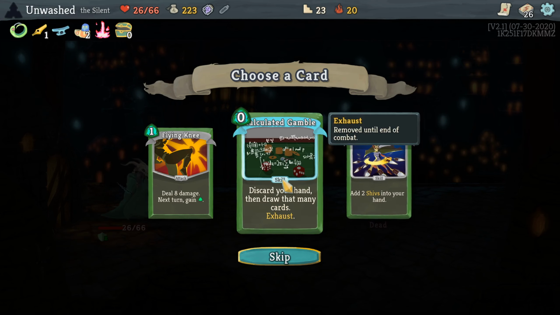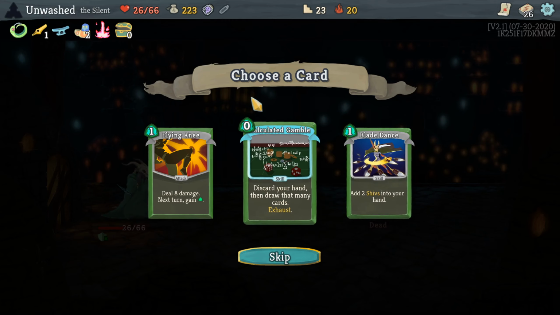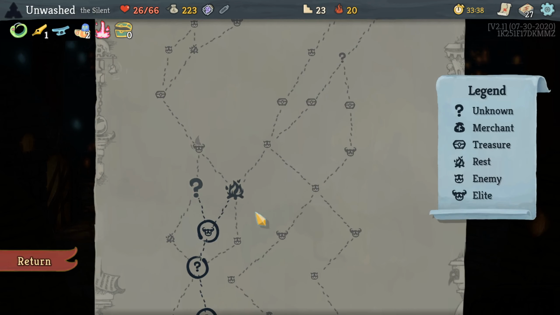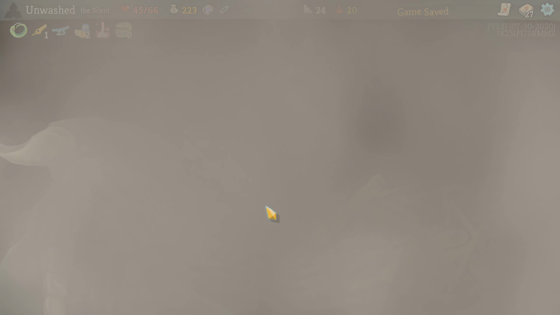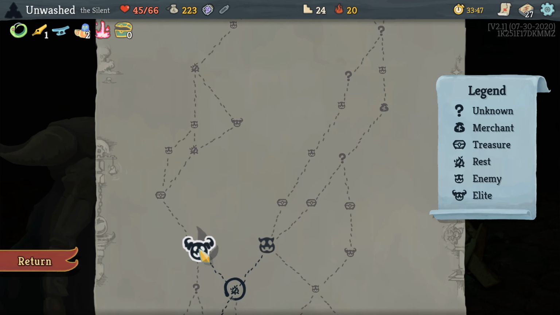Calculated gamble. This can give me those nice bullet time hands. I think having one in your deck is always good. Well, definitely resting. Ain't got no option but to rest. Do I feel fortunate enough? I do have this ghost in a jar.